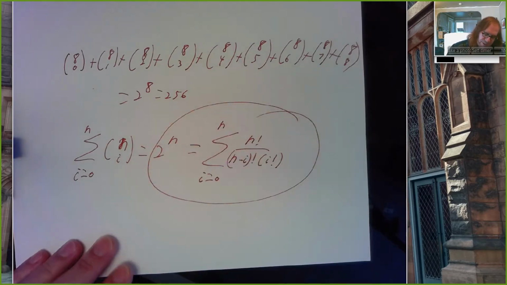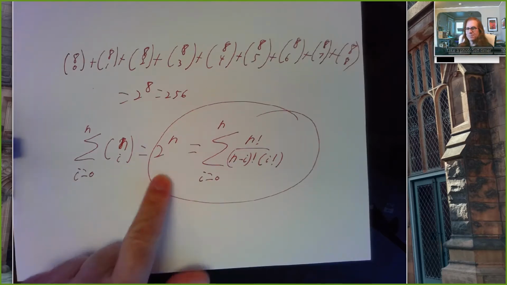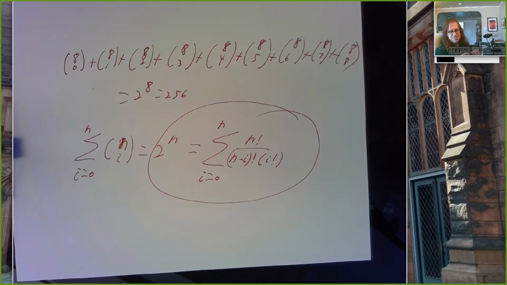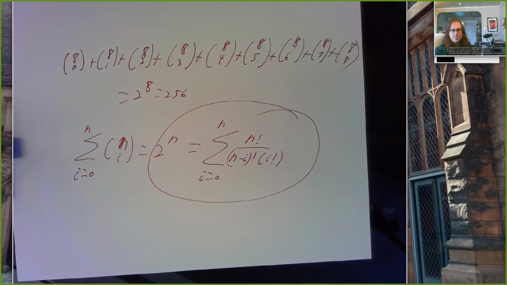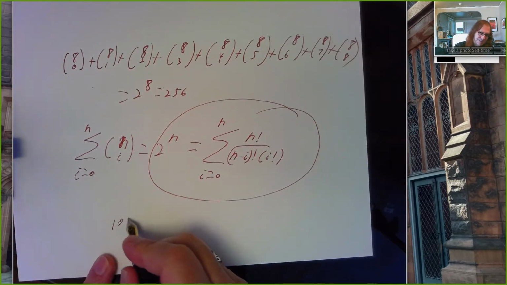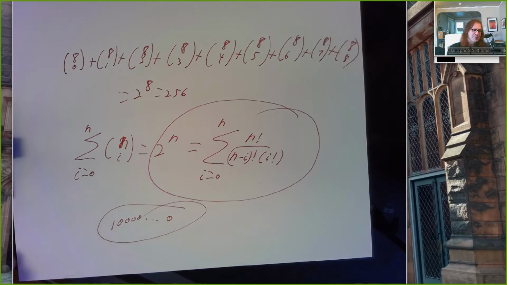Which leads us to a really interesting looking formula that relates factorials and summations to powers of 2. That's weird. I think that's weird. Because factorials are these big, long numbers that grow horrifically fast, and the fact that this is always an integer is a little strange by itself, but you add all these up and you just get a power of 2, and that's kind of cool. And what's a power of 2 look like in binary? It's 1 followed by a bunch of zeros. And somehow when you take factorials, which is multiplication, which looks weird in binary, and some division, and you add all those up, everything cancels and you end up with zeros everywhere except in that first position. That's pretty weird. Yeah, cool slash unsettling.